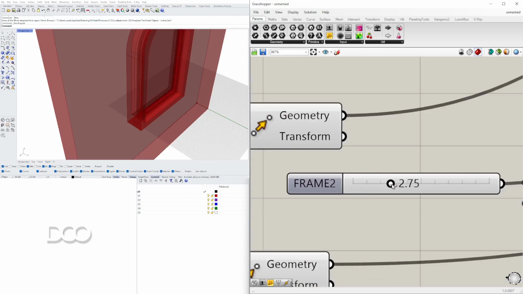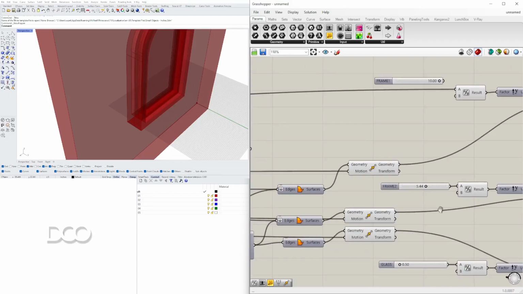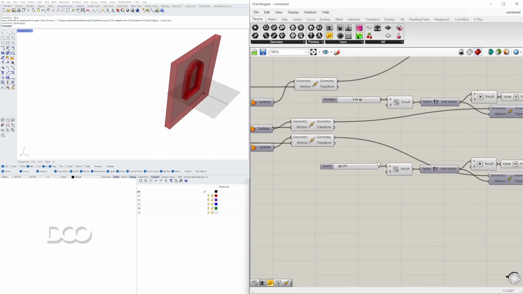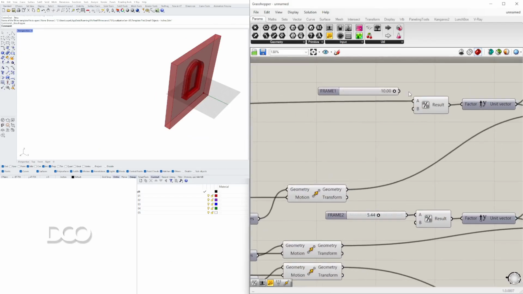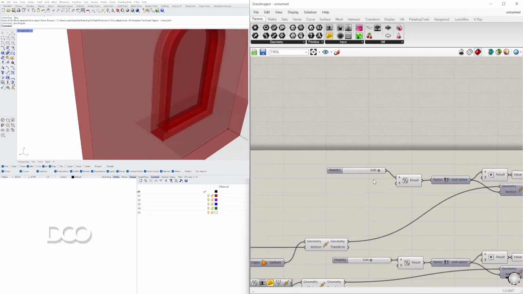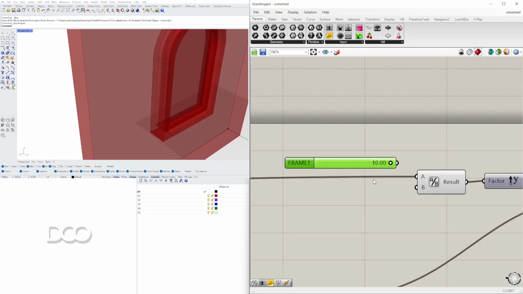You can just use the wall size. I'm showing you a few different options. Obviously, we can go here to like 9 and make it a little bit smaller. But I'll actually bring this back.